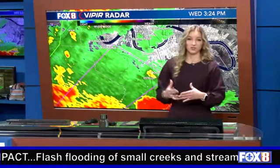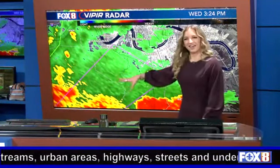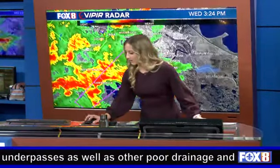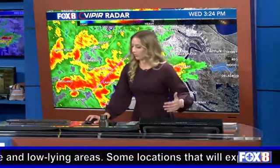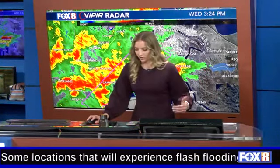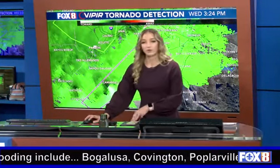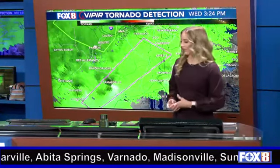Marrero, you are just to the north of this, but like I've been saying, you're starting to see that rainfall. We're getting that lighter rain, but we're going to have that heavier rain start to move in very quickly. This is moving up towards the northeast, and you will be starting to see those stormier conditions very soon. And you're not going to be able to see this tornado. If there is a tornado on the ground, it's going to be rain wrapped. We're going to continue to see that throughout this evening as well.